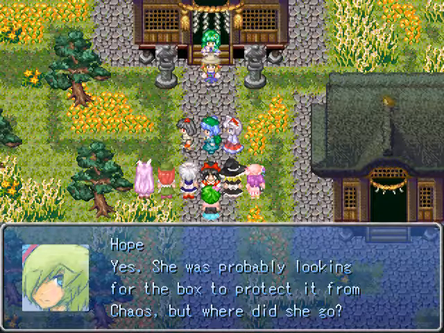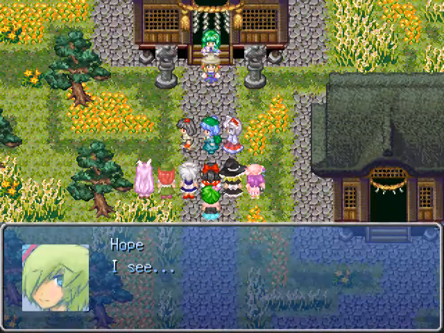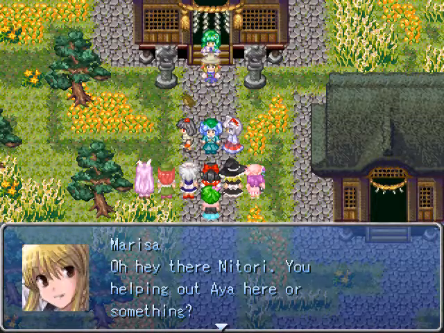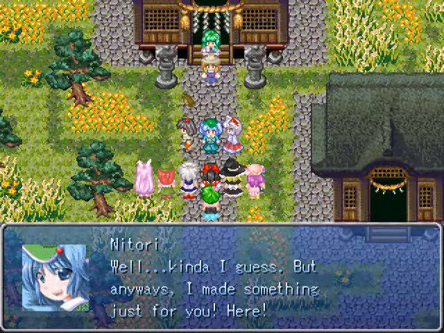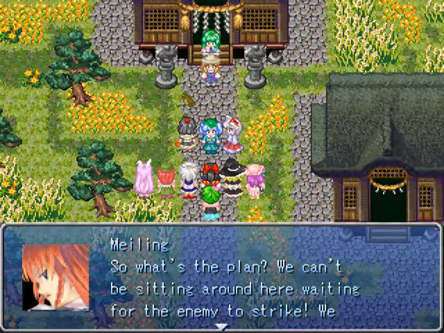So, why are Aya, Notori, and Momiji looking to the left right now? Oh, hello, bird. Hello, bird. That was weird. Like, just right in the middle of this, oh hi, I made you a nice dress, because that's what we were talking about, and then just go back to this cutscene.